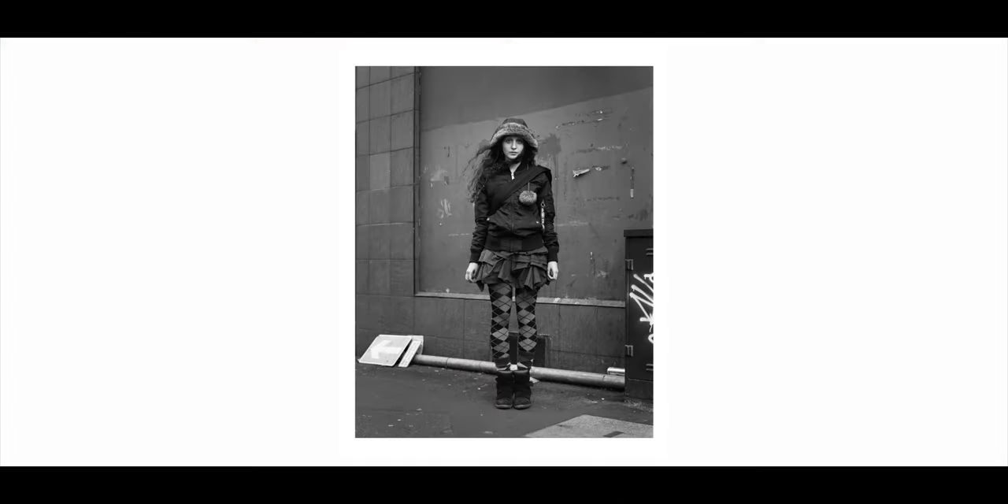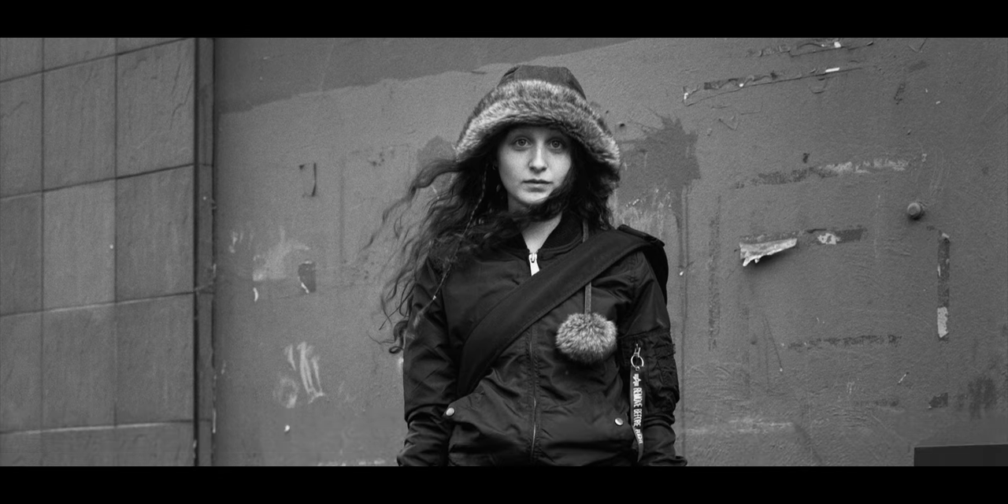The wind caught Georgia's hair, and it was just that little moment that made the shot. Photographer David Bey talks about it and refers to it as the 'grace notes.' Another mentor of mine, Matthew Sowerby, used to speak of it as 'punctum' — that little part of an image that really grabs you, that separates one image from the previous one. There was something about the way the wind caught Georgia's hair, wrapping around her face and chin, that for me made it a special shot. Another portrait I think is going to be strong is one of Dylan.